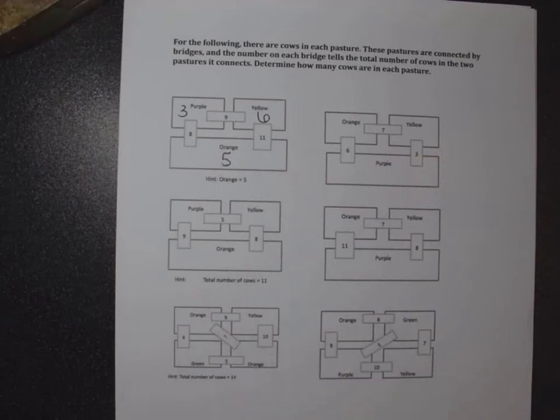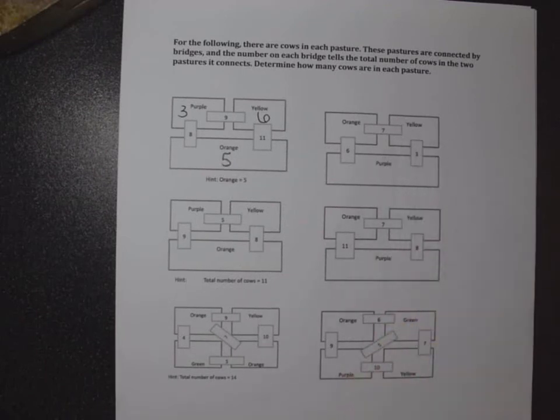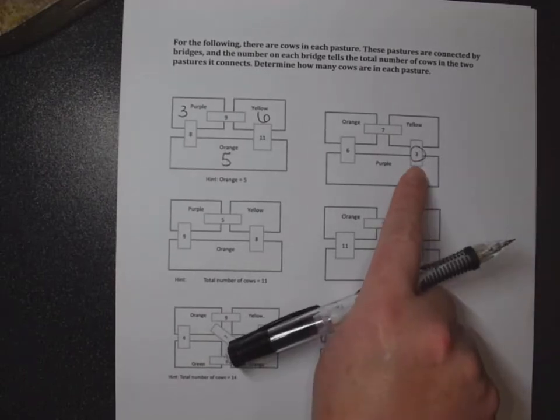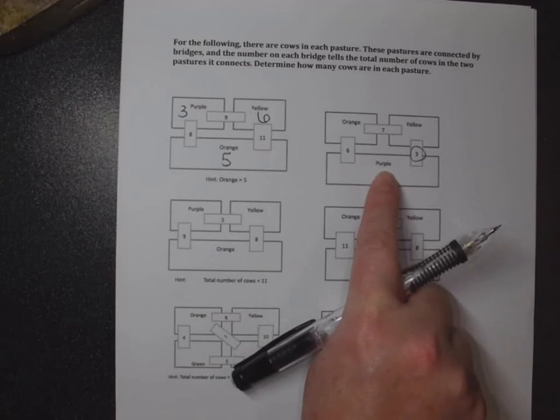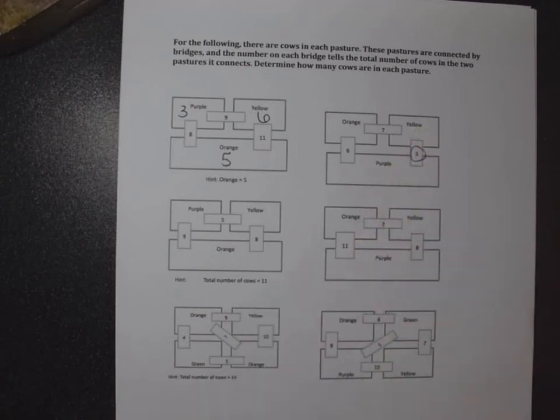But the hint's really not necessary. You can actually work this out anyway. You can work this out without it. So let's take a look at this guy. So how would you work it out without? Well, the first thing I do is I focus on the smallest number that I have. And I realize that there can't be 3 cows in this pasture because that would mean there would be none in the yellow. Okay, so I only have 2 options, right? I only have 2 or maybe 1.